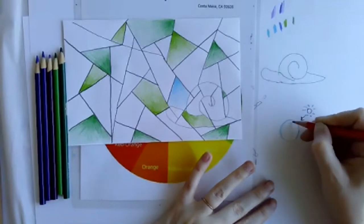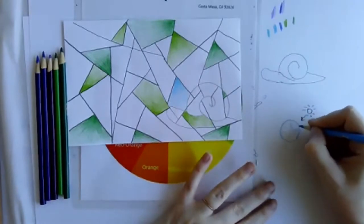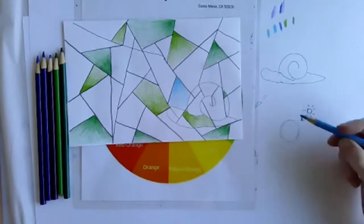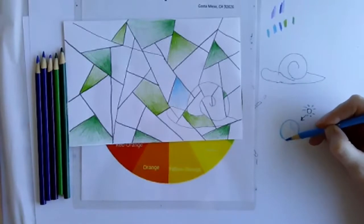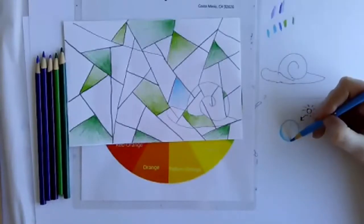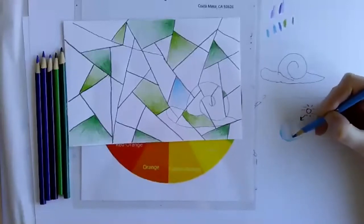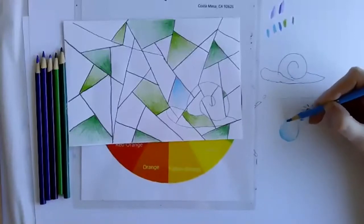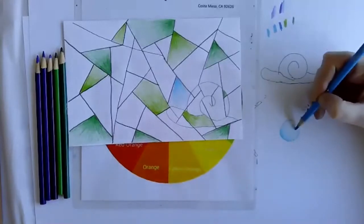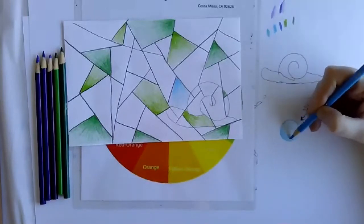So this area over here, I'll use my blue pencil. This area is going to be the highlight, so I'm going to be very, very light. But that means the opposite corner is going to be super dark and shadowed. So I'm going to start on that dark corner, and using the pressure of my pencil, I start dark and lighten the pressure up, and then lighten it up further. Like I said, it's easier to start light and then add darkness as you go. So I'm going to darken it up just a little bit.